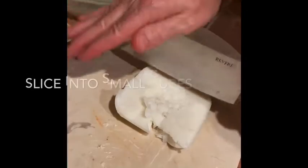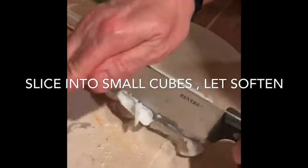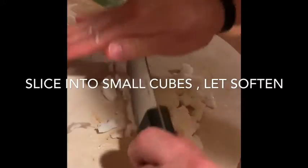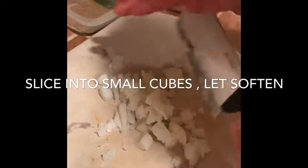Don't forget your 6 tablespoons of chilled coconut oil. You're gonna have to slice it up in sloppy cubes. And once you do, you're gonna set it aside so it can soften a little bit. And then you will add it to the rest of your moist ingredients.